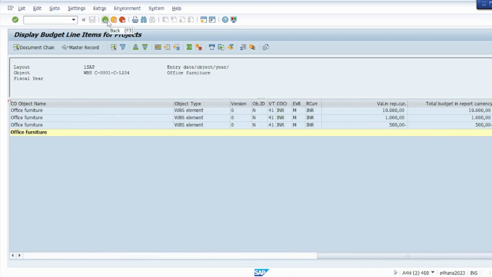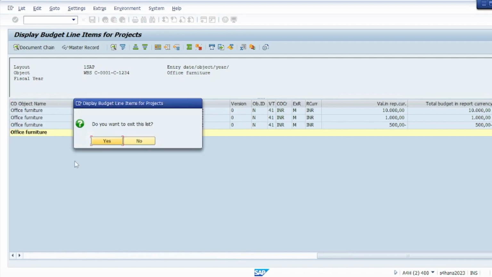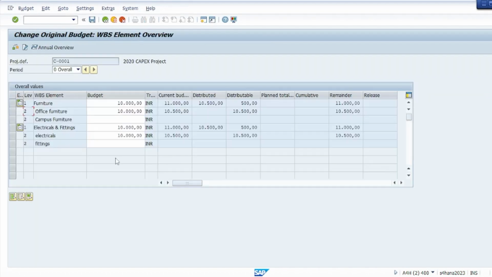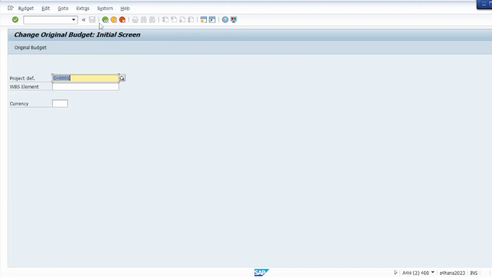So this line level detail helps a lot to analyze things, like when was the budget updated, at what time, what date, and between those days how many values got posted on the WBS element, how much was spent on the WBS level. So all those things can be analyzed through this T code, a very useful T code.